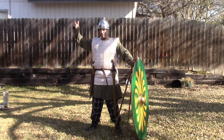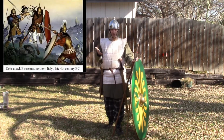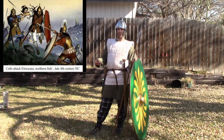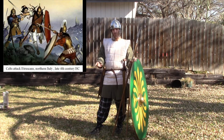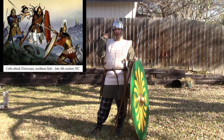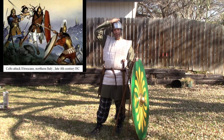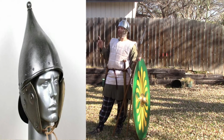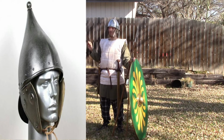For one, this type of helmet, though, is not of the earliest design. This would have actually been coming around sometime during the 3rd century BC. And during this time period, this would be the most common of helmets. While the richer class would afford a protruding helm design like this. Yeah, that looks weird, but here's the thing. Every time I look at this, I'm always thinking of a pinhead for some reason.